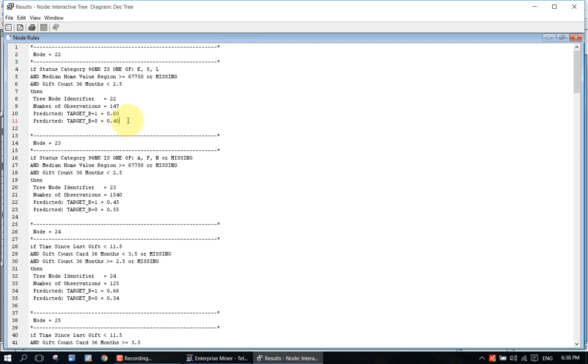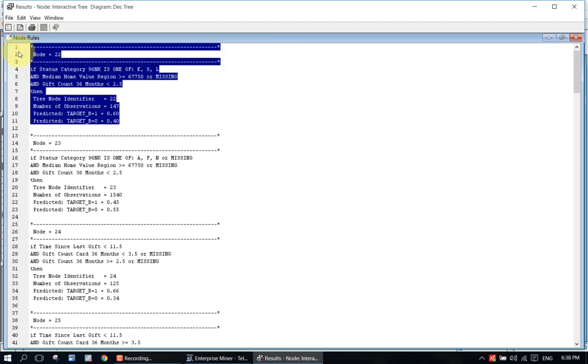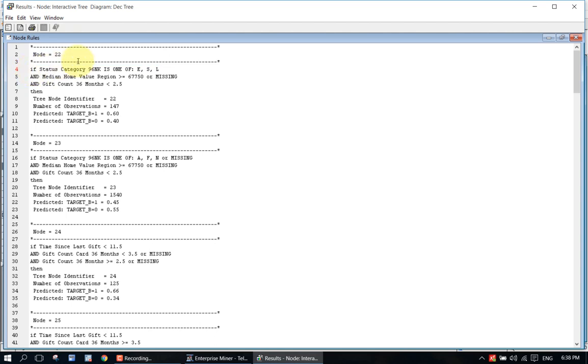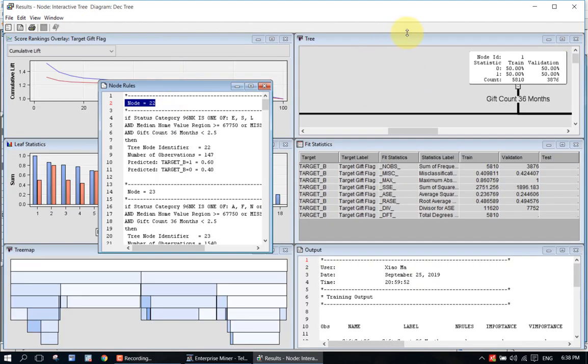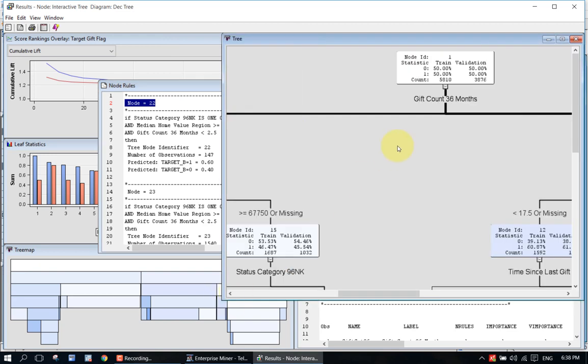So each leaf node rule describes the entire chain of decisions from the root node leading up to the leaf node. So we can take an example. Node 22, and I need to make it large.